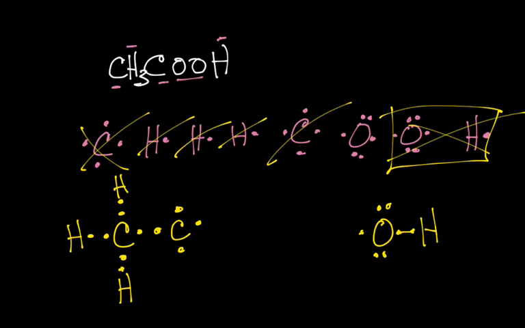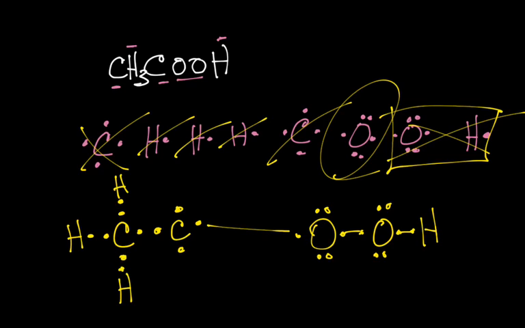So I've used those, although they do need to be connected. And then we have this H here. So the question is, should the O go like that? If you look at it like that, that doesn't look like it's going to work because everybody's got a stable octet except for the C here.